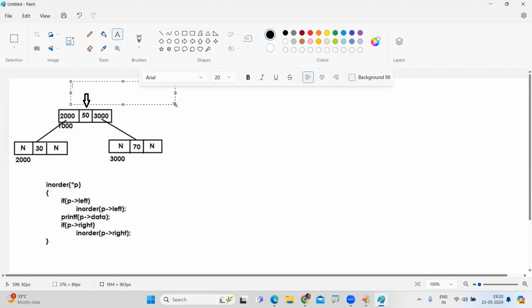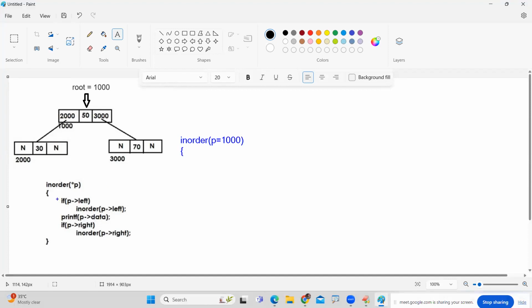Okay, so here simply we are writing this way: root value equals 1,000. Now how does this code get executed? This is the in-order function. Whenever you are passing root, that will come and be stored into this P, nothing but this 1,000. Here in-order, root, that P equal to 1,000 will be stored.